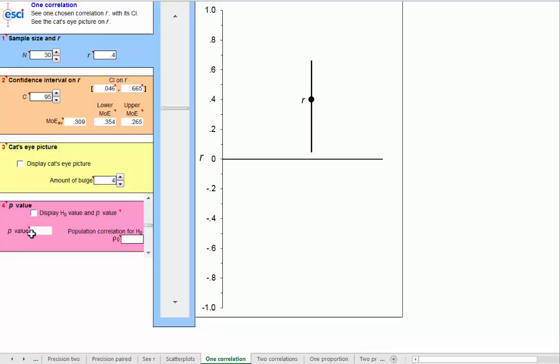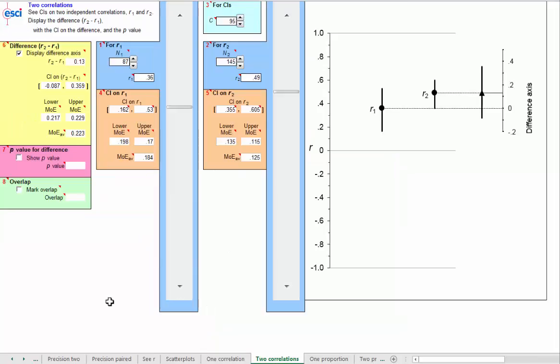If you would like to work with p-values, we can click down here at red 4 and turn it on. We can use this slider to set rho 0. That's the null hypothesized value of population correlation. We're going to test. And for this particular situation with n of 30 and r of 0.4, then the p-value is 0.028, just as we would eyeball by looking at this confidence interval and noticing it's just a little way away from the null hypothesized value of 0.